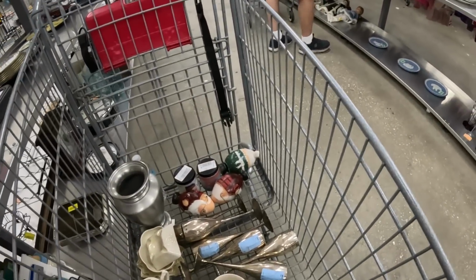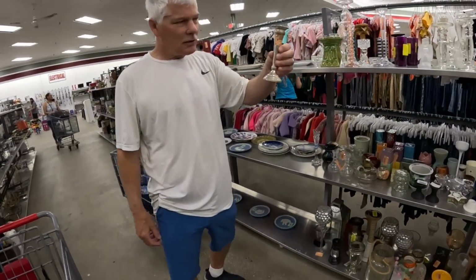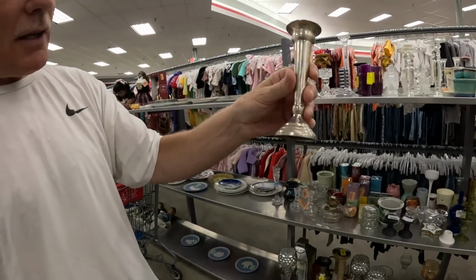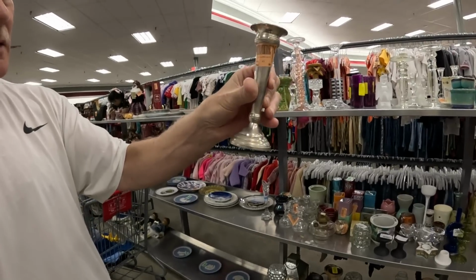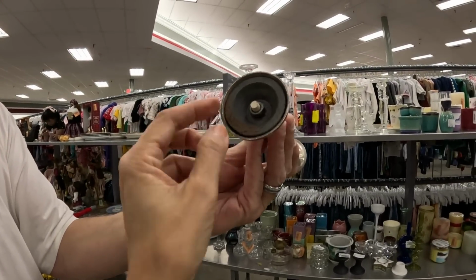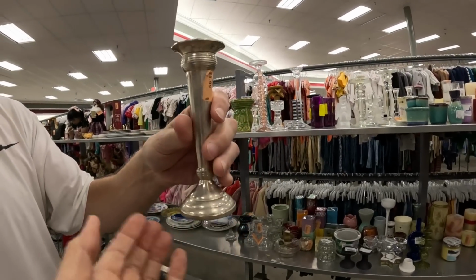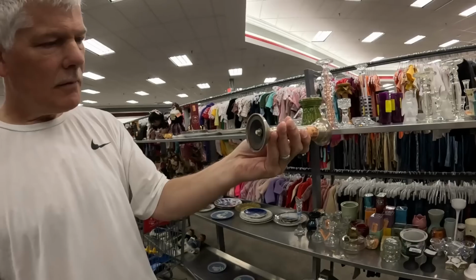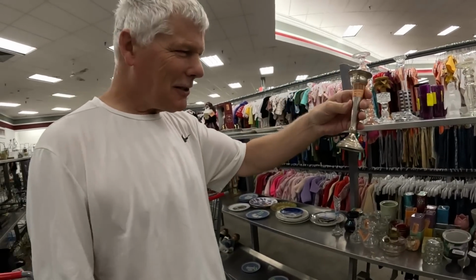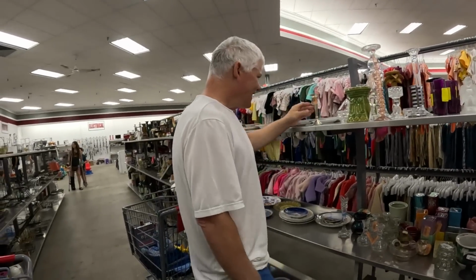Roger was just looking at something. What were you just looking at? Let's see if it was silver. Sterling silver, but I don't think it is. That's very weird. Kind of looks like it though. That does look like sterling. But why would they put that underneath for a weighted base? That seems so crude. If this was sterling silver, why would they? Oh, unless it attached to something else. Maybe they did it a long time ago. Did you Google image it? I did. I'm Googling everything today. So many things come up.